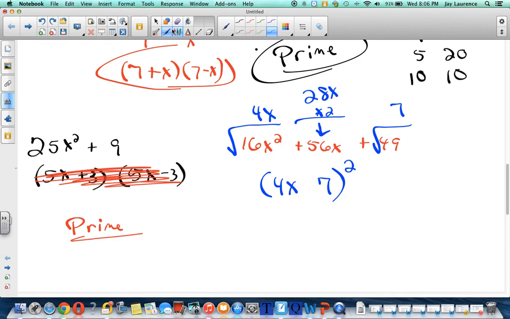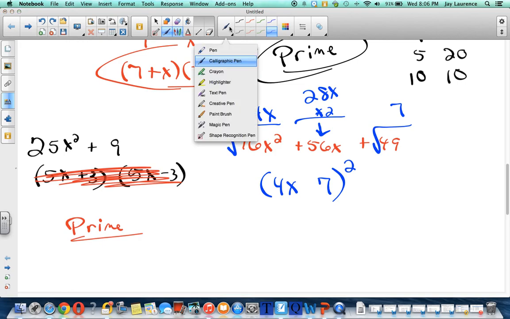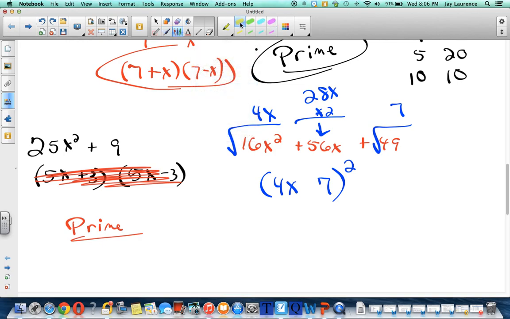Now, let me see here. Where's my highlighter? I have a plus in the back. I don't know if you noticed this on the perfect square trinomials. You always have a plus in the back. And on the difference of perfect squares, they can always be written so that there's a negative there. So there is a plus in the back.